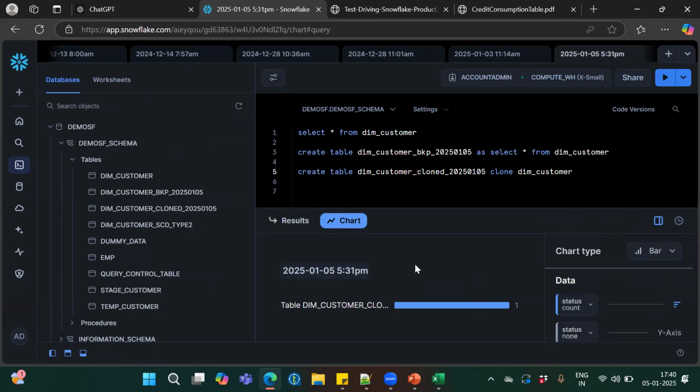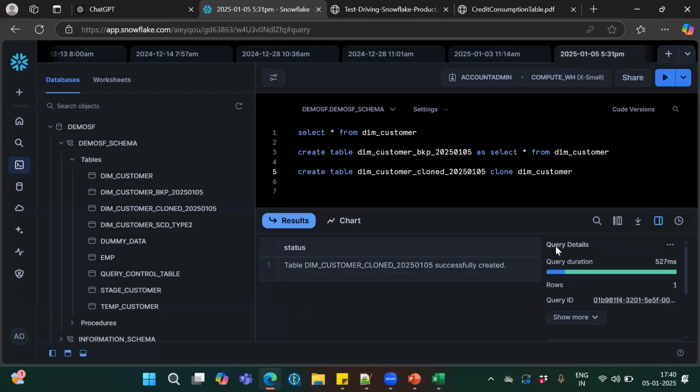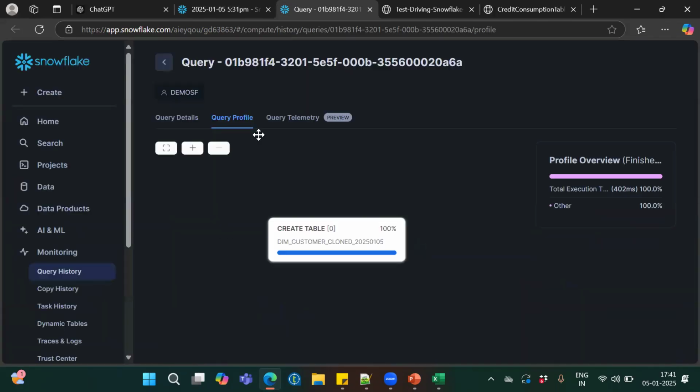I want to show you something so that you will understand better what the difference is between dim customer and a cloned cluster. Query, once again, view query profile. Now you see what we do. I will execute the query and let's see that particular history.